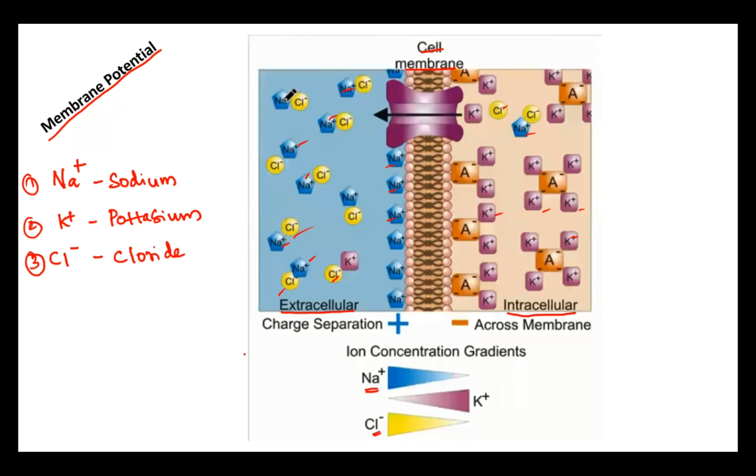So how much ion content will there be? In extracellular fluid, the sodium content is most probably 142 ions. If you take chloride, it has 103 ions. In the same way, in intracellular fluid, potassium is around 140 ions. We also have sodium in intracellular fluid, but it's very little, most probably 10, and calcium we have only 4. So this is in numbers. In extracellular fluid, potassium is 4 in numbers. If you see the count, Na plus and Cl have more numbers in extracellular, and potassium has more numbers in intracellular. Fine.